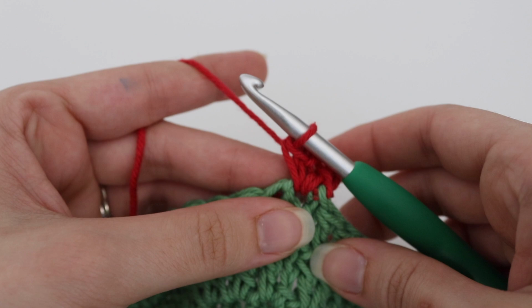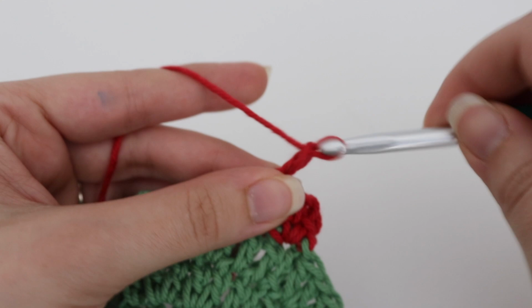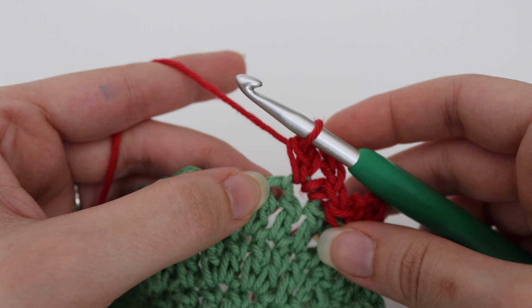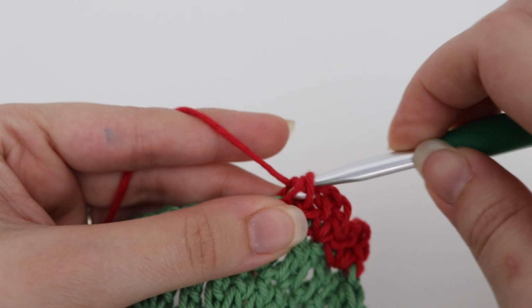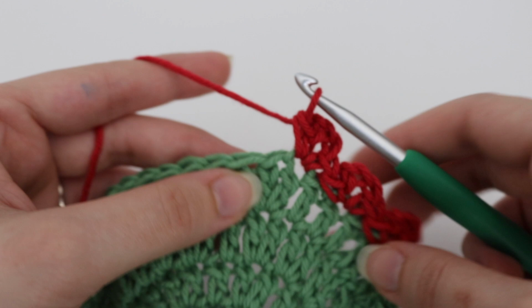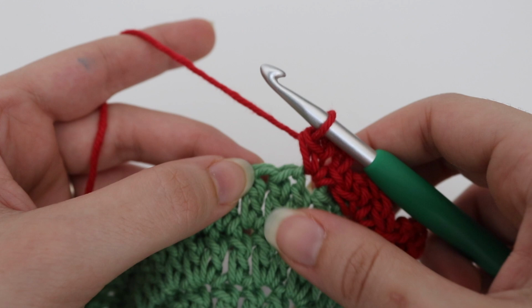You're going to skip the next stitch, and in the stitch after that, you're going to go ahead and make a single crochet, chain three, and single crochet all in that same stitch. Skip that next stitch, and in the stitch after that, make a single crochet, chain three, single crochet, all in that same stitch. So you're just going to repeat this all the way around, for a total of 36 shells.